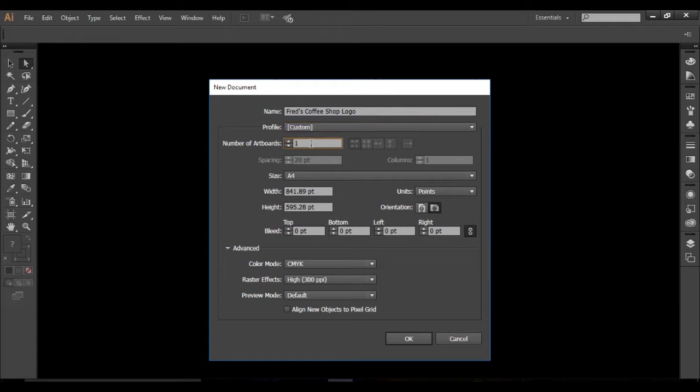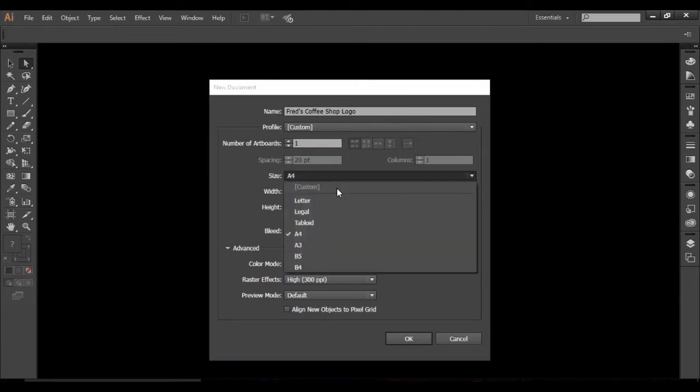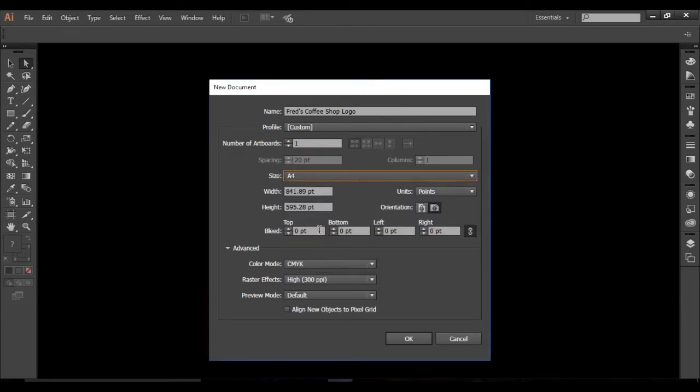The number of artboards will be the number of white documents that will be displayed here. For the meantime, we will use one. I'll be using A4. The good thing in Adobe Illustrator is that even if your size is A4, you can enlarge your document without losing the quality.